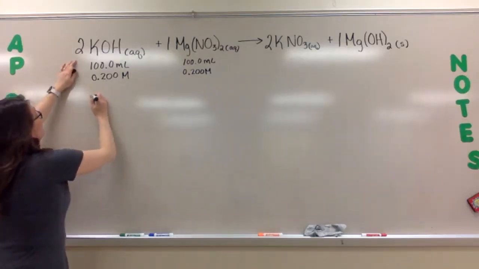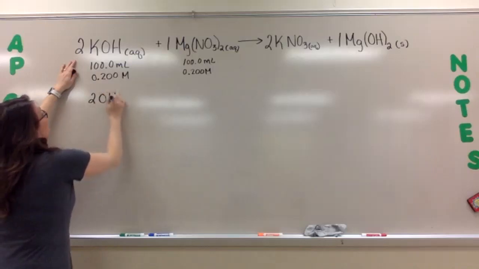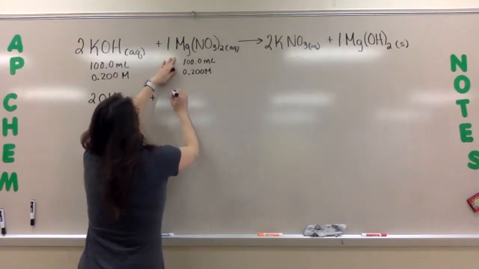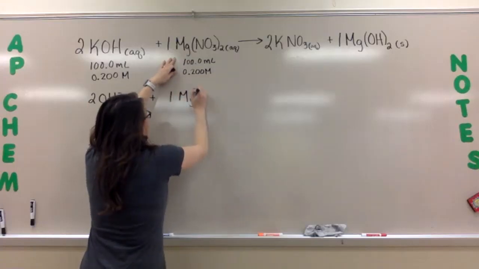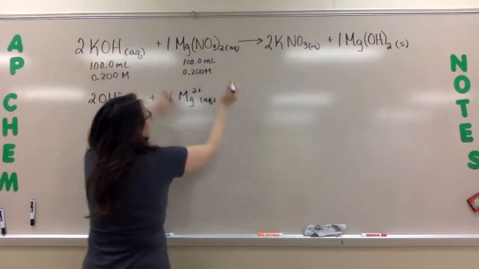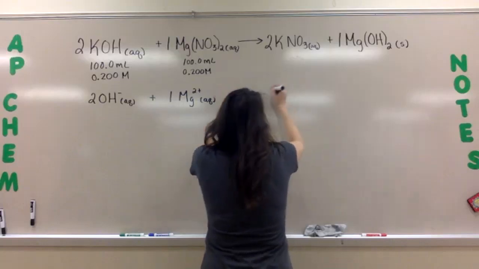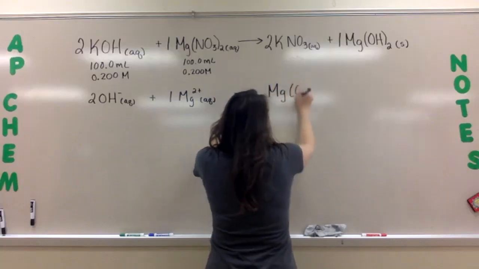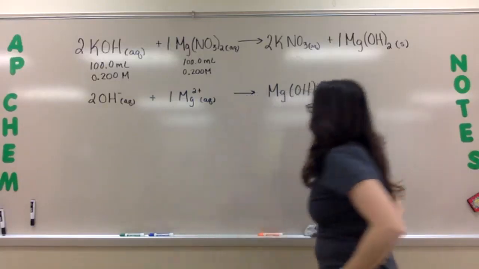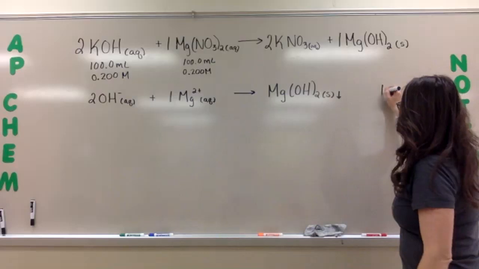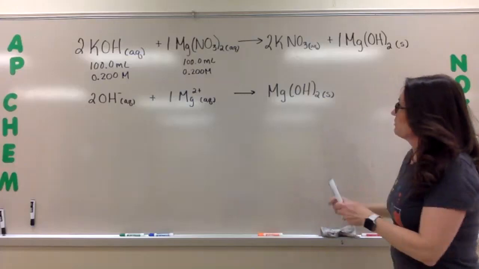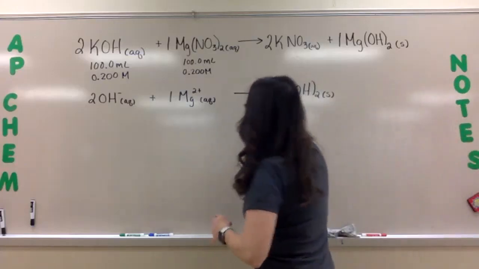You would say that really what's happening is 2 hydroxide ions in solution are going to react with 1 magnesium ion in solution, where we're taking out these spectators, the potassiums and the nitrates, and they're going to produce the magnesium hydroxide as a precipitate. Some teachers in the good old days would draw a little arrow like that, which would mean precipitate. Otherwise, some teachers will say no, that's the PPT. That's the precipitate that we're going to make right there, the solid as a precipitate. And we make 1 mole of that. That's going to be important.